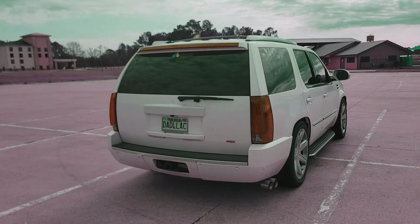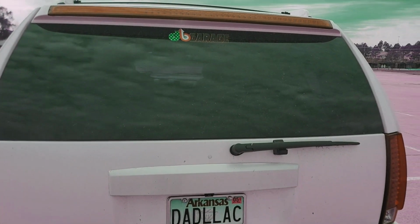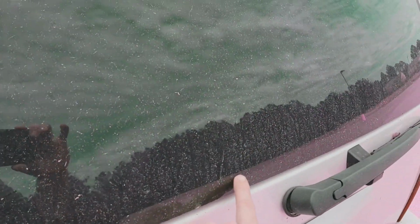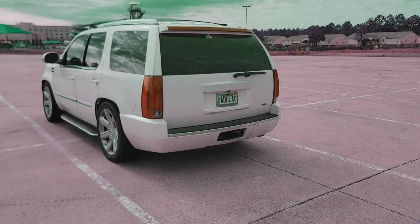As far as the rear end, I don't think I've really changed anything besides I added that little LSX badge, which was a test thing. 3D printed some badges and wanted to see how they were going to hold up. But I did, and it's filthy right now, but I did remove the plastic handle grab thing that goes right here. I think it just cleans up the rear end a lot. Just a subtle mod, but makes it look a lot better, in my opinion.